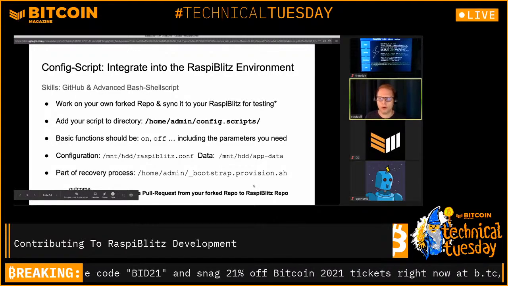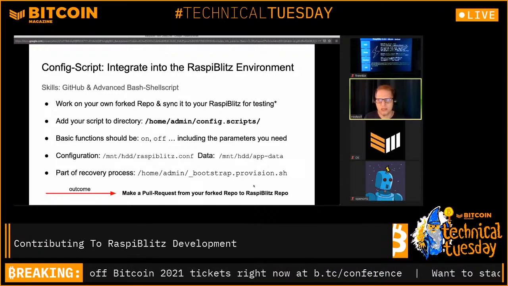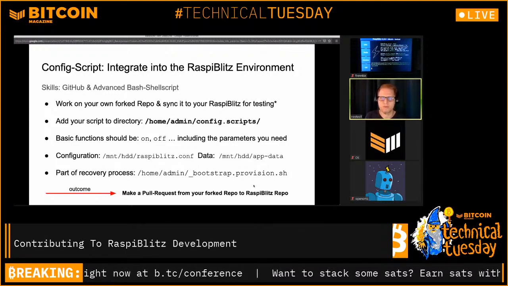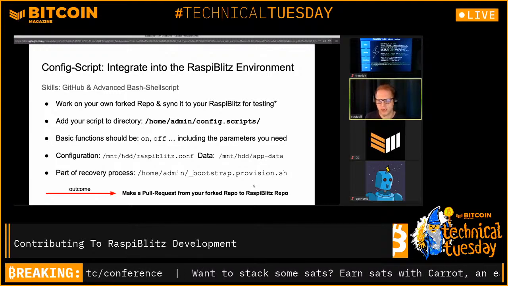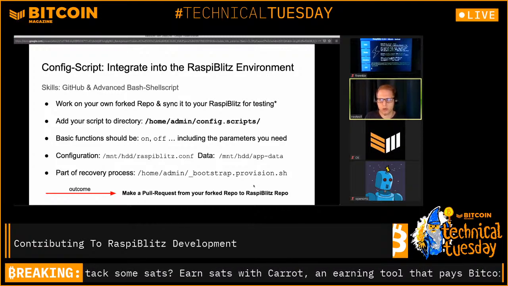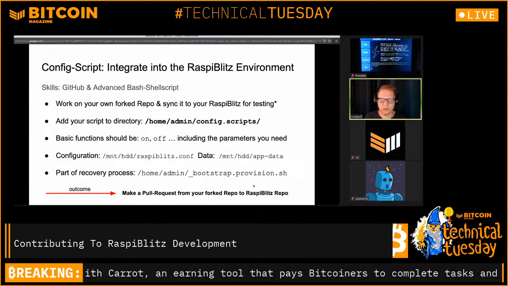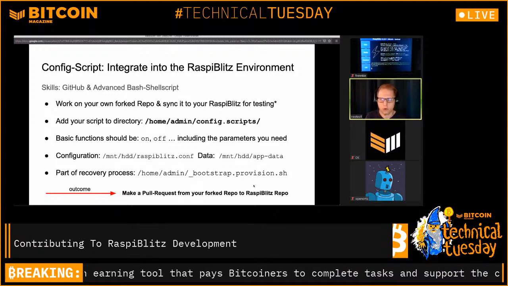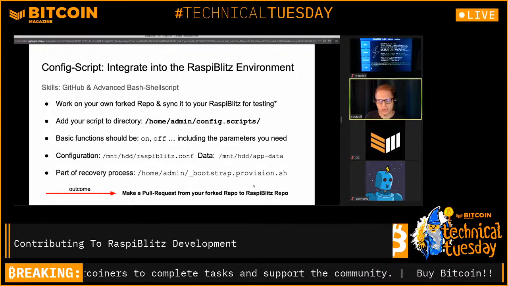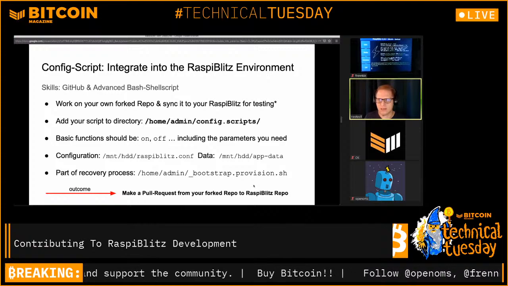This is now the point where you have a recipe for how to get changes running on your RaspiBlitz. This is now trying to move this shell script into something other people can also use. And this is also the point where you normally start to work on a forked repo. So you will really check out the repo. You will have forked the project on GitHub, and then connect your RaspiBlitz to it and sync your RaspiBlitz with your forked repo.